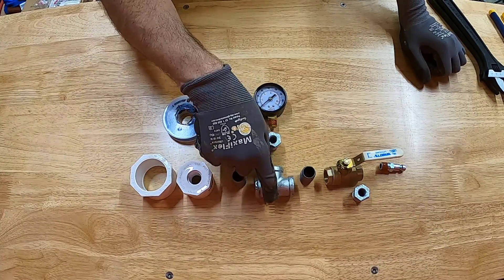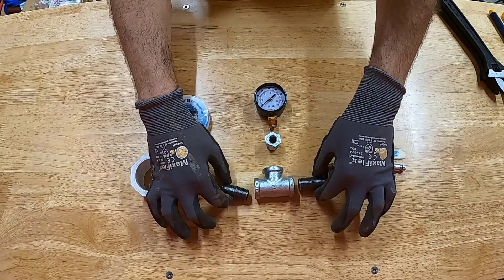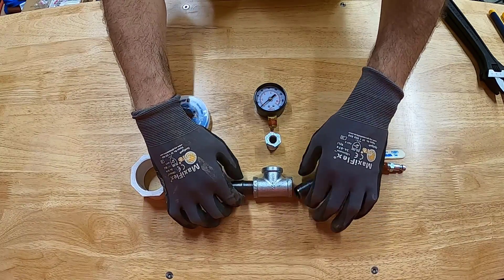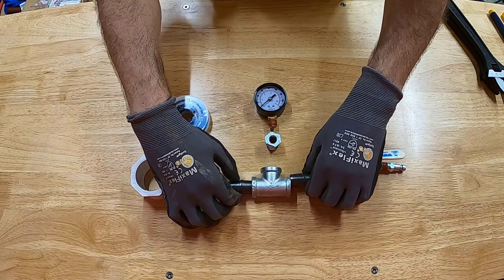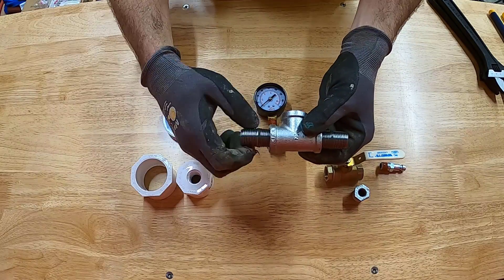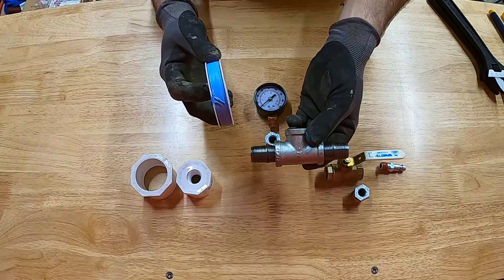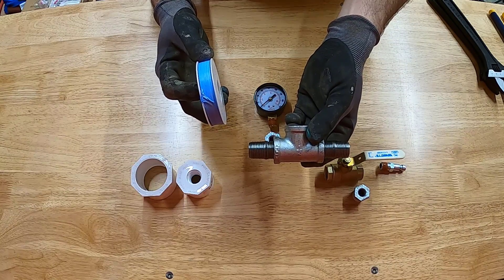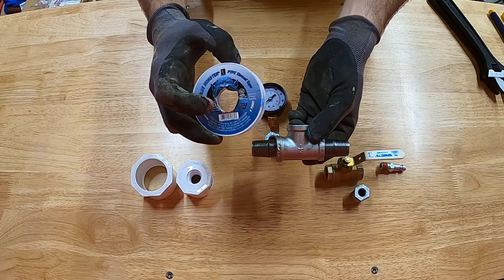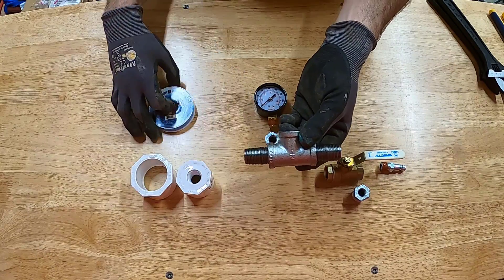It all starts with a three-way tee. On each left and right side we're going to use a half-inch threaded nipple — this is a half-inch tee. I'm showing a dry fit here; when we actually do the assembly we'll be using Teflon tape on the threads to create an airtight seal. I'm using a tape called Blue Monster — I've had really good luck with it, so that's what we're using.